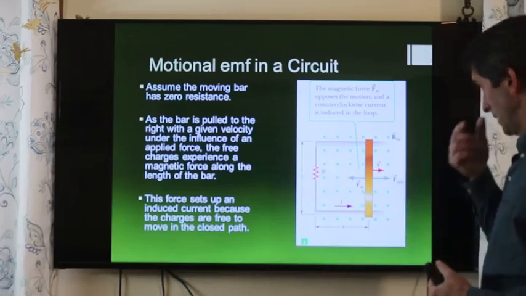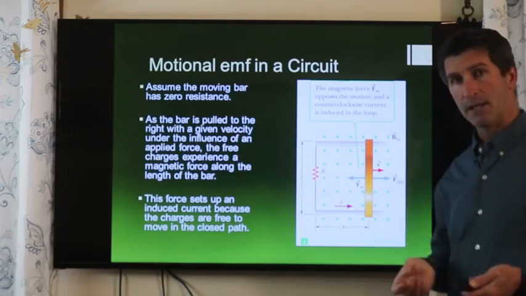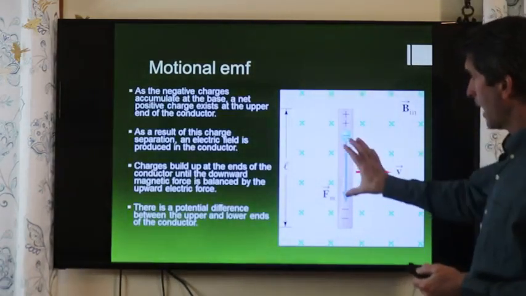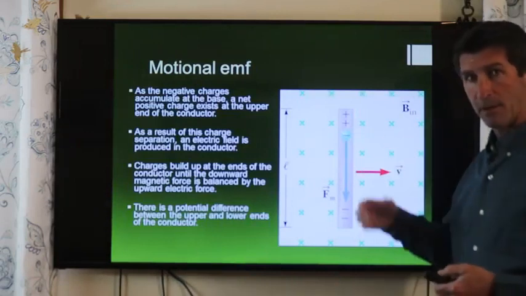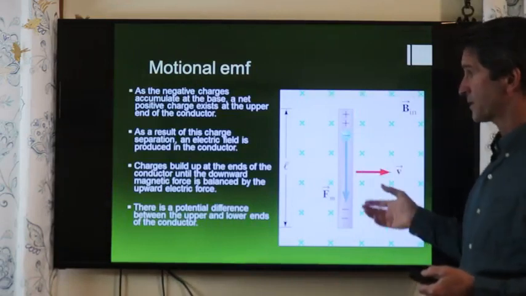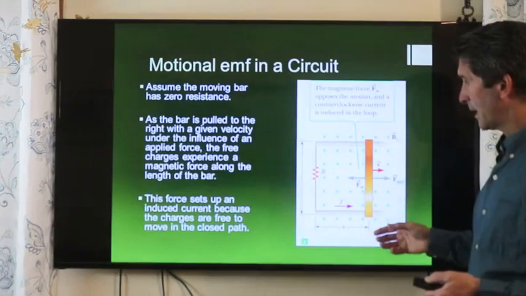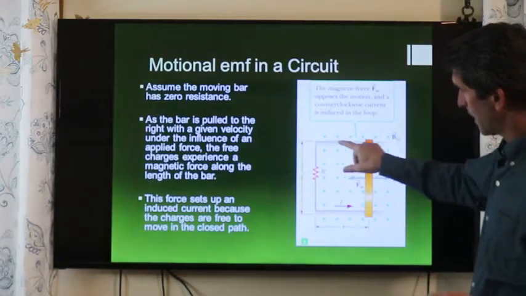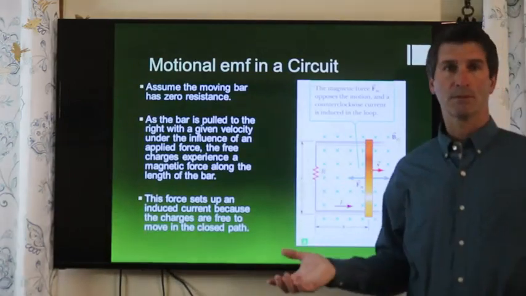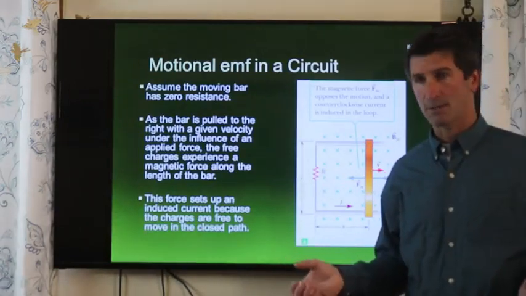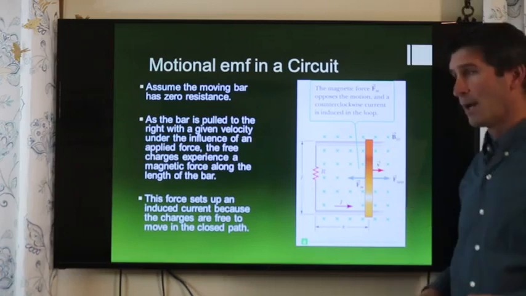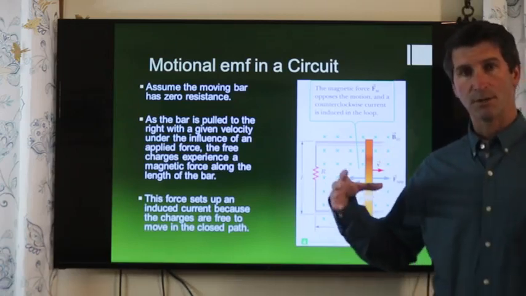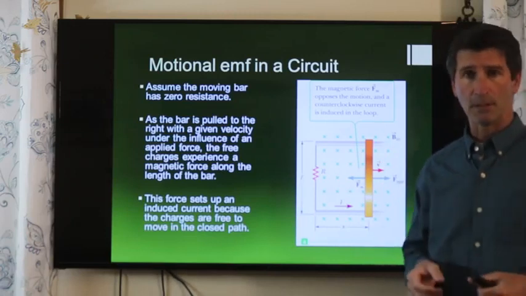Another way of looking at this is almost seeing it in terms of Faraday's law. We'll go back to this right here. As we move it this way, if we now have connected it to a circuit, the circuit is basically enclosing this much of the magnetic field, basically surrounding the magnetic flux. As the bar moves to the right, the magnetic flux increases because we're encircling a larger number of field lines.